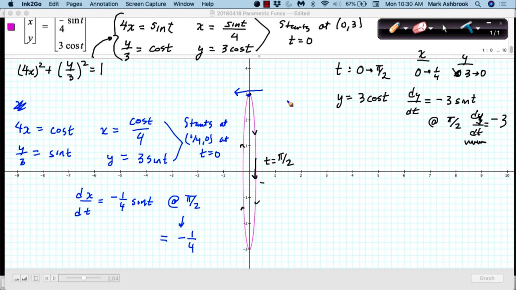There's actually 8 different ways to choose cosine and sine. Once we're at this point right here, there's 8 different ways to choose either plus or minus cosine or plus or minus sine. Those 8 ways give you the 4 starting points, top, left, right, bottom, and then direction, right? So that makes 8 different possibilities. You could start here and go clockwise or counterclockwise. Likewise here, here, or here.